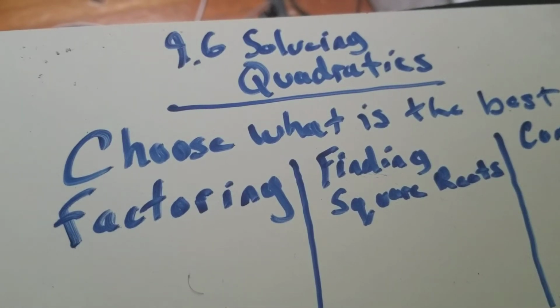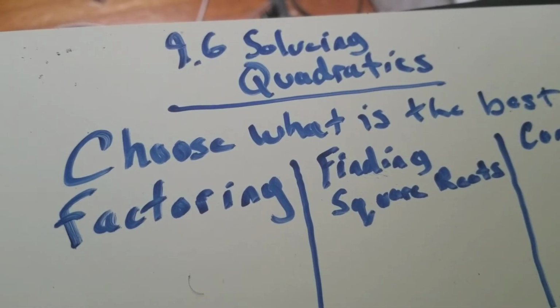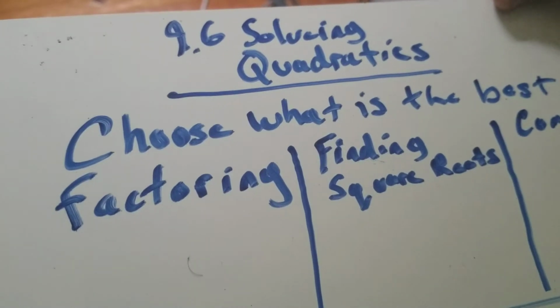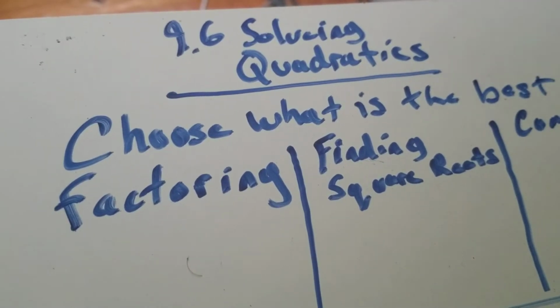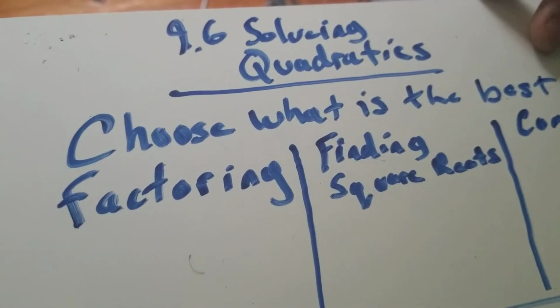Hey, Algebra 1. We're going to continue doing something from 9.6. We're going to just continue practicing using the quadratic equation. But what I wanted to talk about today is to kind of put all together what we learned from Chapter 8 and Chapter 9 and talk about how they're all related.